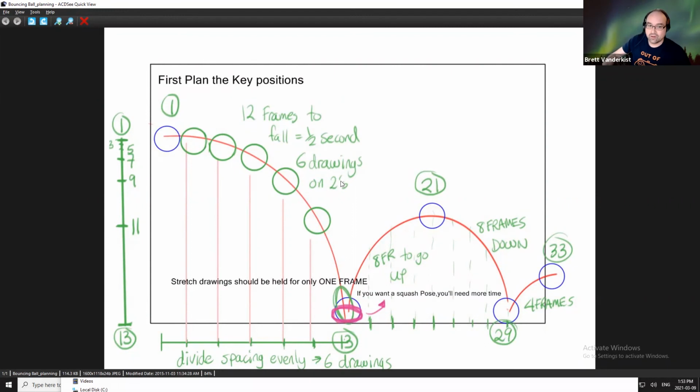So now that we know when things are happening, once you have the keys blocked in, the next step is to look at how. And that's where I drew this little timing chart. This is something that we'd used in 2D animation to block in the spacing, figure out how something is going to move. So the way that you work with the chart, there's frame 1, and there's frame 13. So that's my keys. So you show the system, okay, this is where you're starting, this is where you're going. Frame 11, I want that to be halfway in terms of height from 1 to 13.